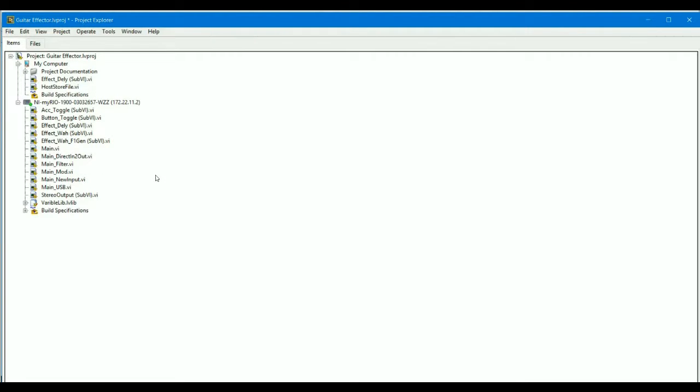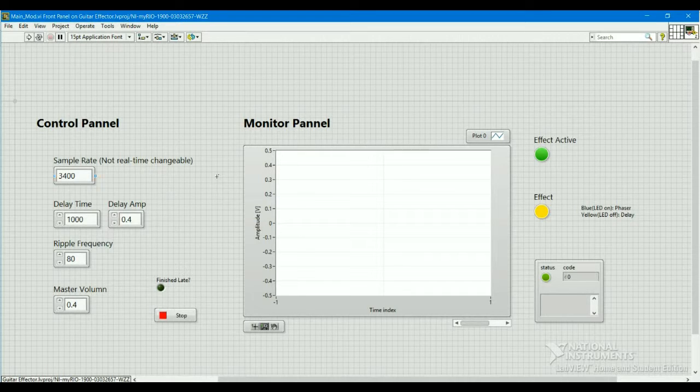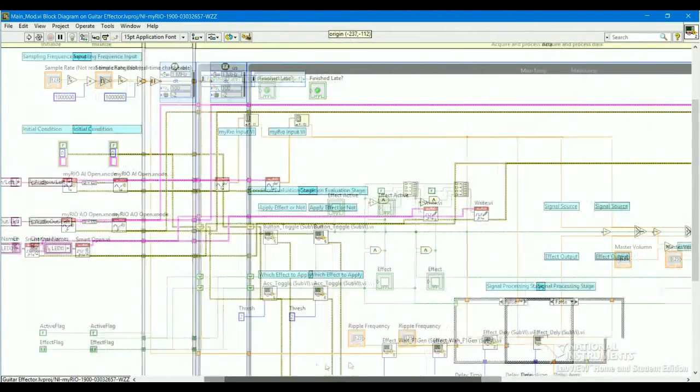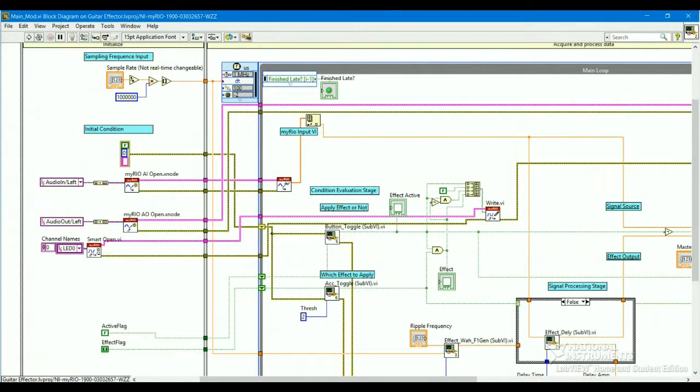Okay, I tried several attempts to speed up my program. The first one is to replace the express VI by using lower level VIs. Well, that takes some effect, but not so significant.